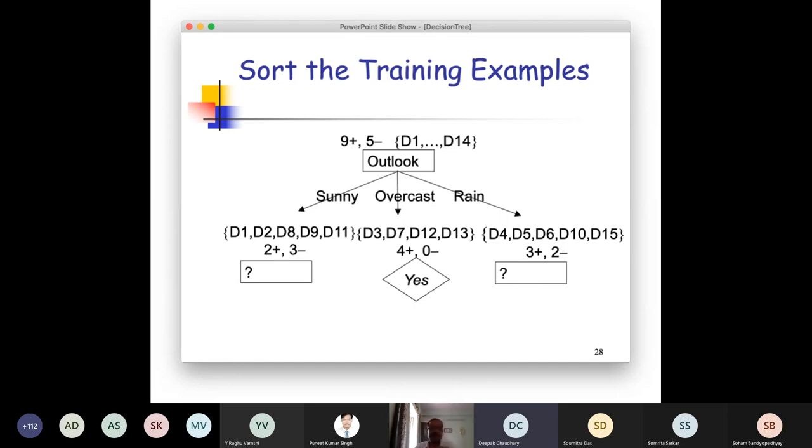So let us consider that here. Another question I would ask you: what are the candidate attributes at this node for which you will be considering the splitting? Remember there are 4 attributes of a day. What are they? Outlook, humidity, temperature and wind. So what are the candidate attributes? Humidity, temperature, and wind.